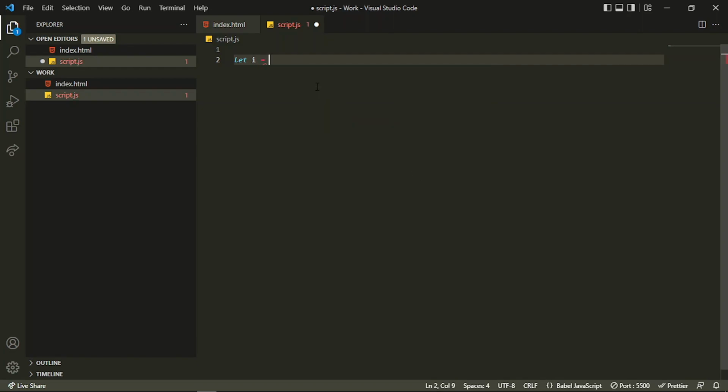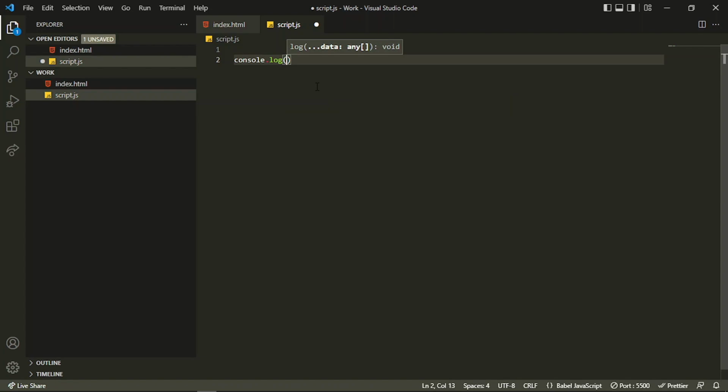Let's say I have this variable and it is initialized to 0. Let's say without a loop, how will I do this task? The task is that I want to print 10 times from 0 to 10. So I want to print the numbers, or the counting, from 0 to 10, let's say. How can I do that? It is very simple.